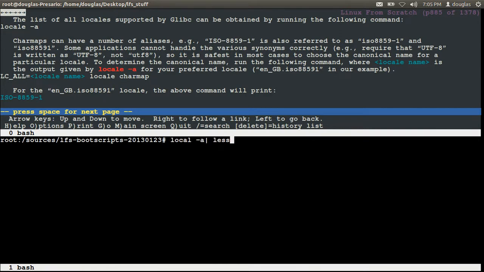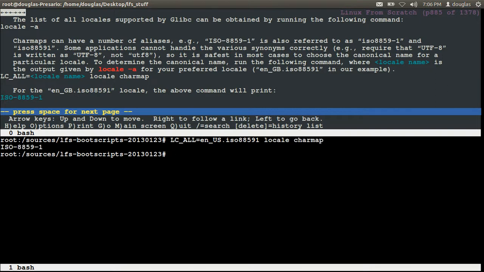But I am going to use... it disappeared. LC_ALL equals locale name would be English for me, US.ISO 8859-1, and I can inspect that locale charmap.